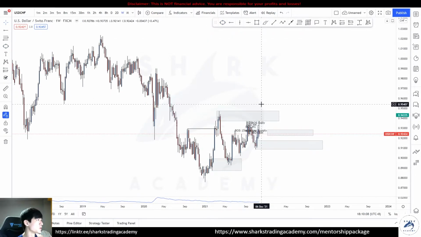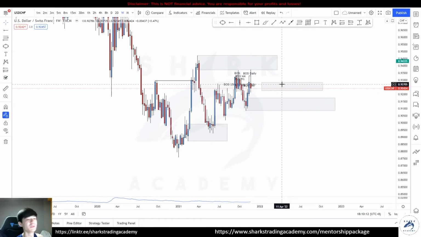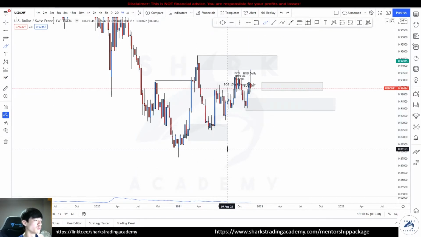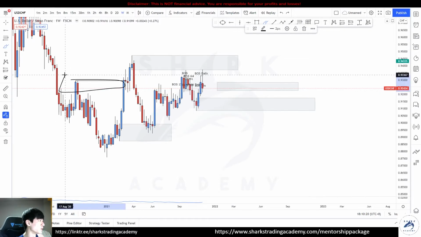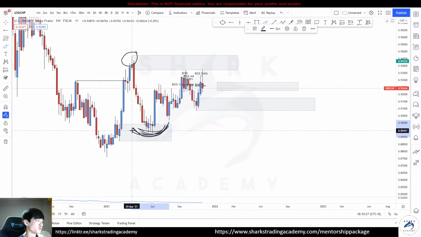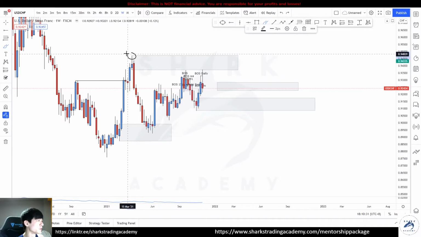Next up, USD CHF. On the weekly time frame, we tap into a supply zone. And does this mean that we are going for a sell side move towards these liquidity lows? We do not do that. We look at the origin of this level. The last break of structure happened over here. This was the liquidity high that was supposed to be met. And of course, this becomes your protected low, your strong low, your pivot low. Okay? So this means that we are ultimately trying to trade into this high.